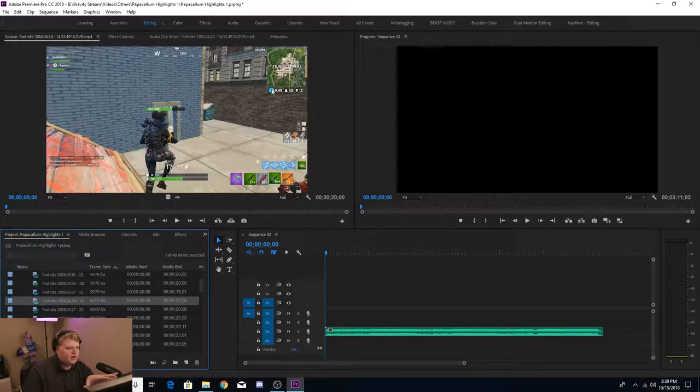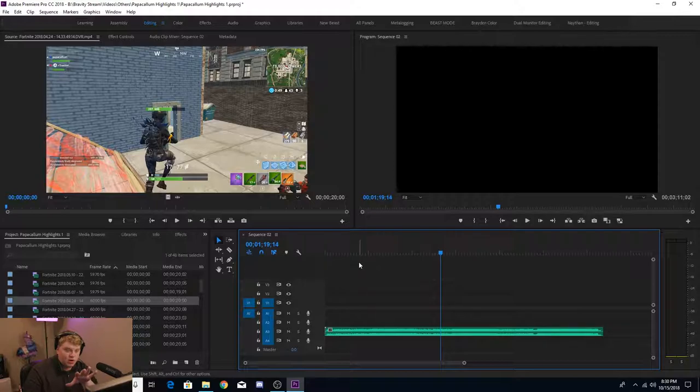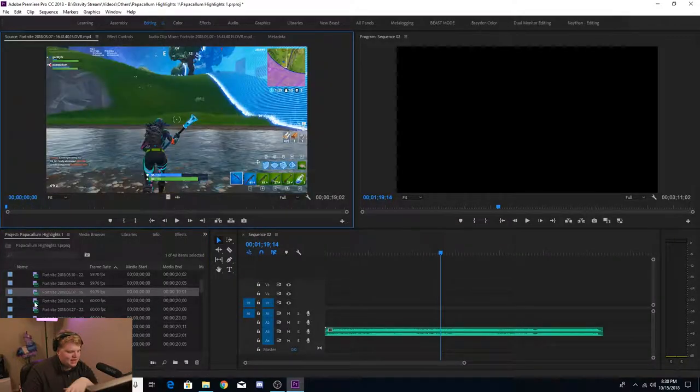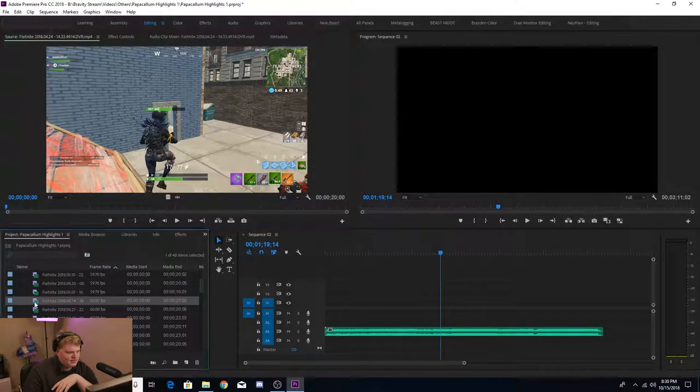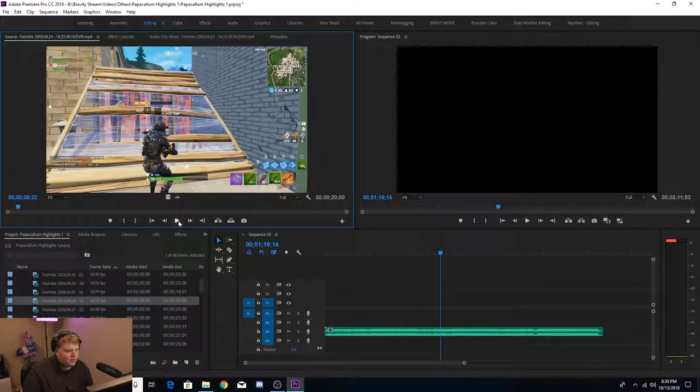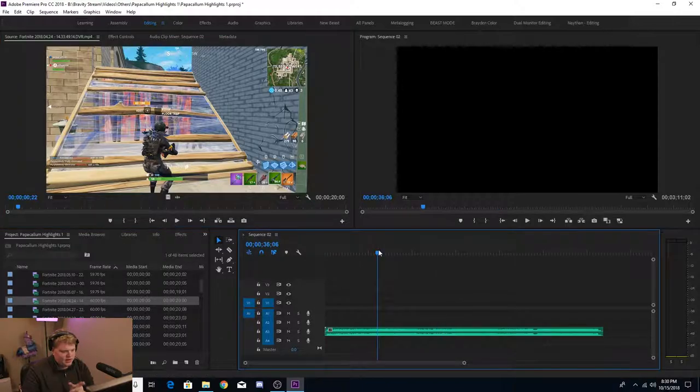When you're in Premiere Pro, you're going to have two windows here. You're going to have a source window and a program window. Your program window is showing whatever is on your timeline here, what you have already assembled, and the source window is what you are looking at in your footage down here. If I click to see new footage, this is where you can watch the clips, and then when you bring them into the timeline down here, they'll show up in the program monitor.